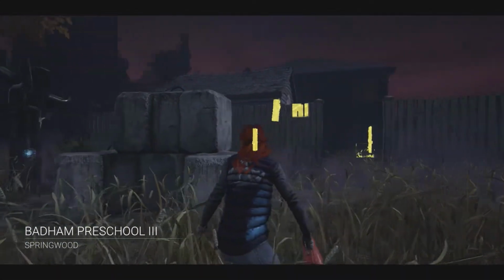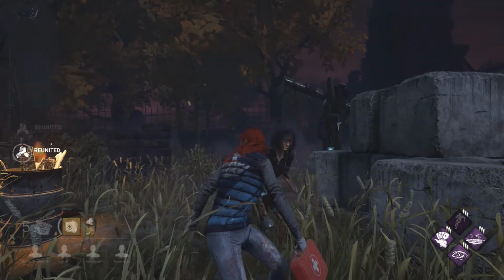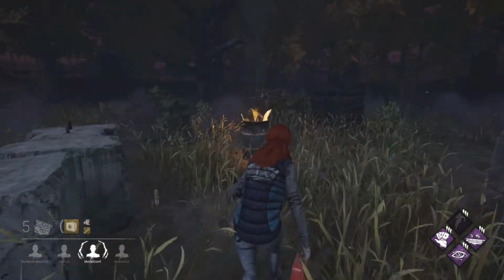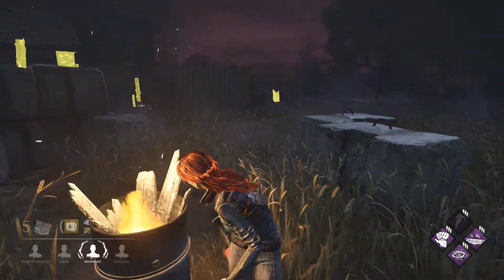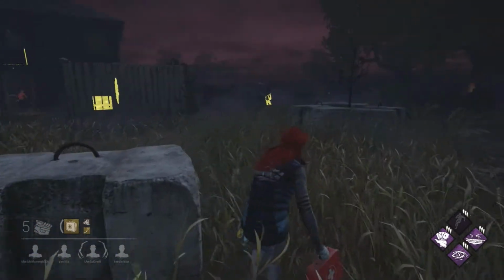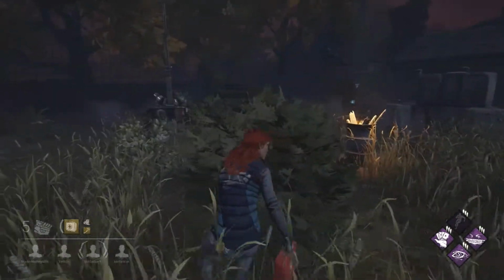Alright, I got Badham Preschool. Look at all the pallets I can see. Hi there, Fang. Can I get it? Thank you. Someone gave me a teabag. But yeah, look at the information that I have. I know there's a pallet there, a pallet there. It's so nice. Alright, let me help this person with the gen.